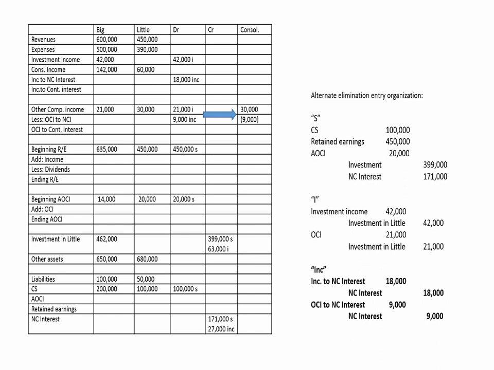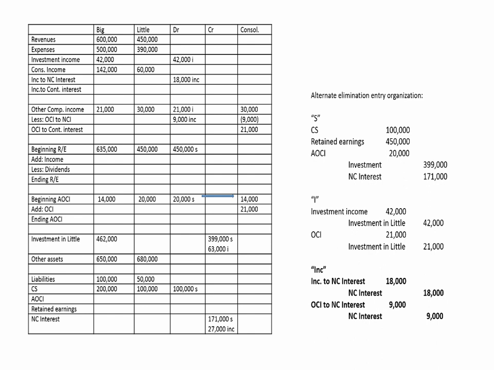Now, there's no need, I don't think, to go through the entire worksheet. This has already gone on long enough, I think. Let's just focus on the other comprehensive income aspect. Again, we go ahead and add across our other comprehensive income row and the less other comprehensive income to the non-controlling interest. So our other comprehensive income to the controlling interest is $21,000, which we then transfer down to the statement of accumulated other comprehensive income.